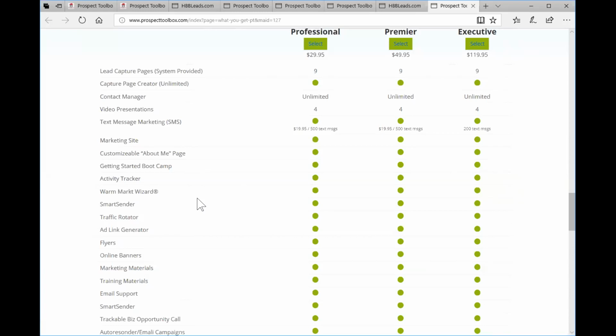And I just always like to let everyone know, it's like a gym membership. If you were to use the treadmill 5 days a week and lift weights 1 day a week, that'd be plenty. Just, metaphorically speaking, right? So in here, if you can use your contact manager and maybe the autoresponder campaigns, and just start with that and do your follow-ups, and then you can build.